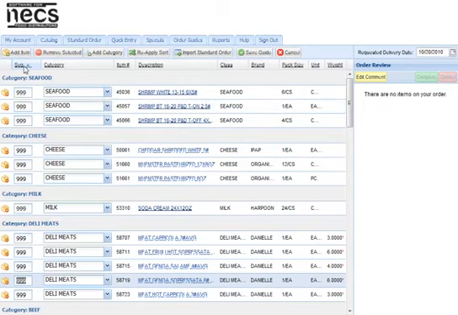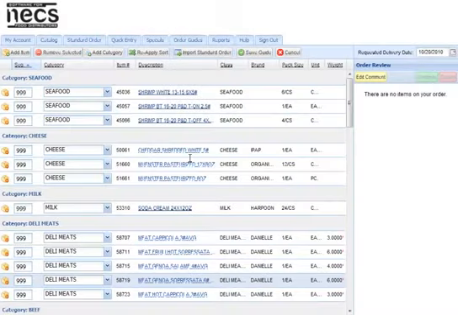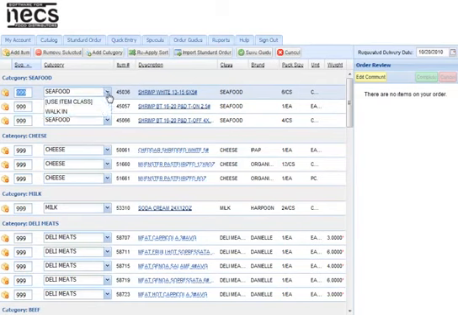The first is the sequence field. This is used to control what order the items are listed in when the guide is loaded. Next is the category field. This is used to control the grouping. It defaults to the item's class. I can create my own categories by clicking on the Add Category button and entering a category name. I'll create one called Walk-In. I can then select this category by hitting the drop-down arrow and choosing it from the list.